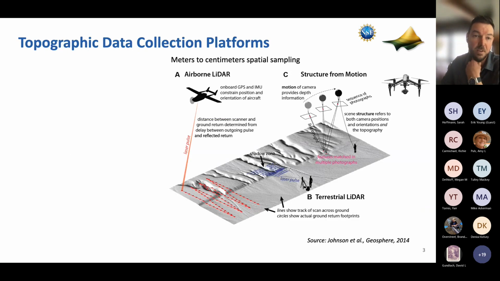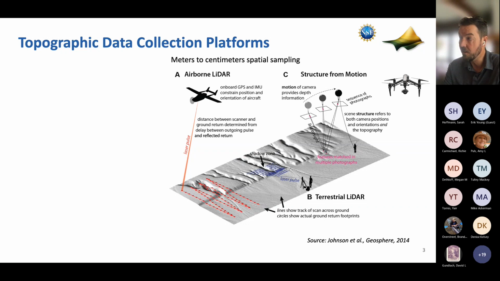So to put everybody on the same page about what kinds of technologies for collection of topographic data we're talking about, this is a figure from a paper in 2014 that talks about the various contexts here. Many of you who have worked with high resolution topographic data are probably familiar with airborne LiDAR, which is certainly the tool that's used most broadly for this kind of data collection. There's also a terrestrial laser scanner. So this is putting a laser scanner instrument on a tripod and collecting very small site scale observations. In many cases, these are repeat multi-temporal data sets. In the world I come from, focused on earth science, Earth surface processes and geomorphology, these are things like repeat surveys of landslides or features like that.